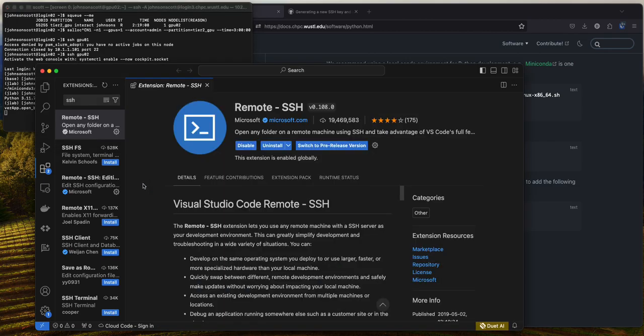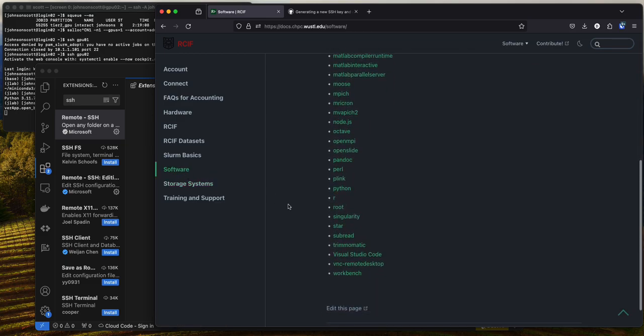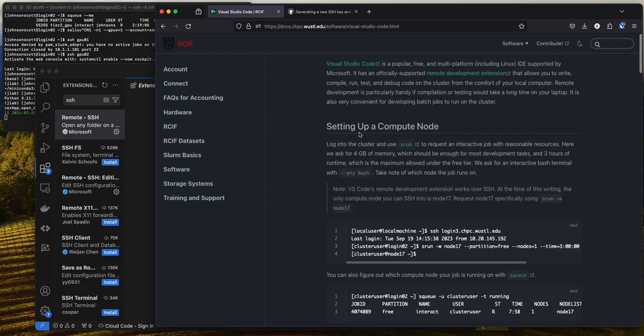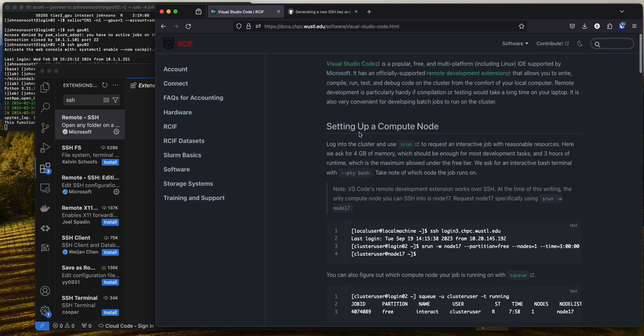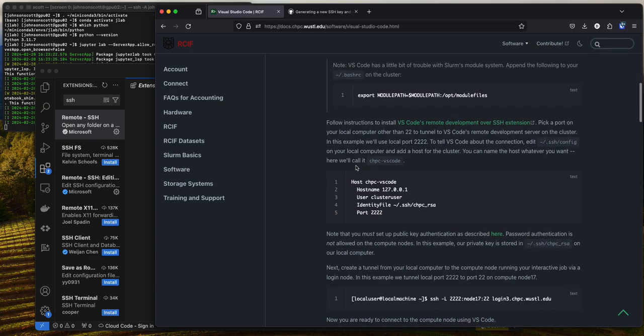In the meantime, I'm going to show you another handy tool that we like to use, which is called Visual Studio Code. And this is a freely available software. You can find it from Microsoft. It allows you to install a number of extensions, and one of the very useful extensions for us is Remote SSH. If you want to know a little bit more about how to set this up, again, I will refer to our website. You can go down here to the Visual Studio Code entry, and then you'll see how you can set up Visual Studio Code.